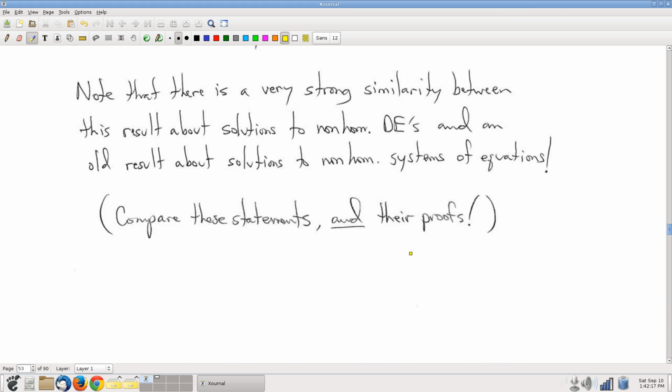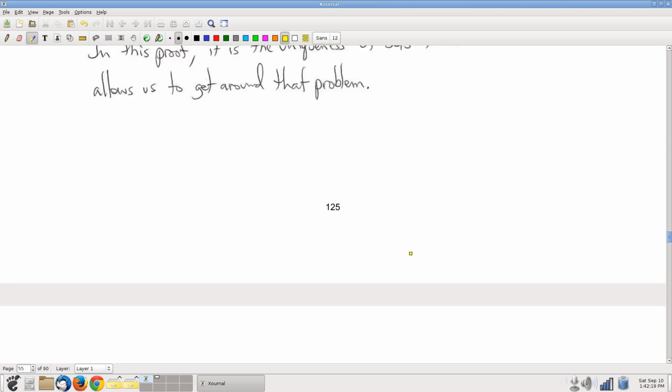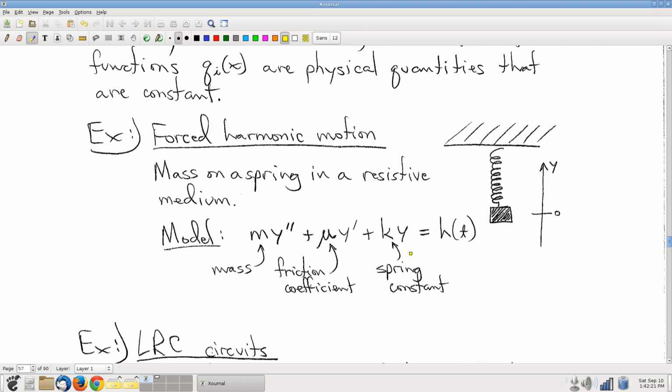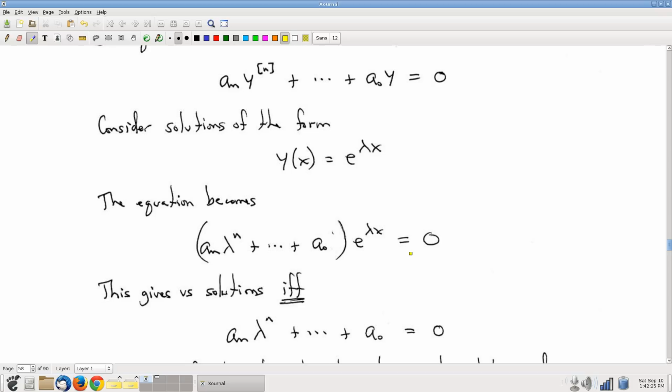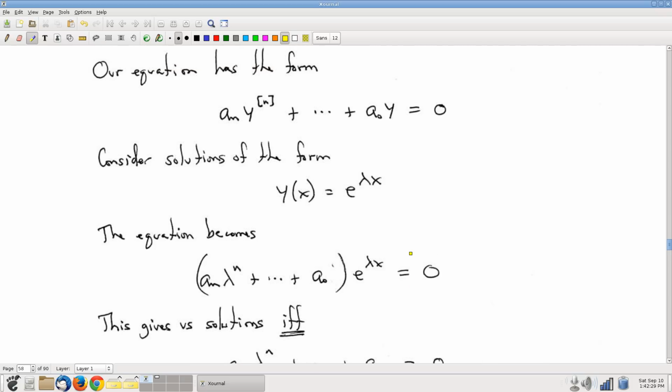And not really. It's the bad news. The good news, though, is that we're going to continue to guess and we are going to continue to get lucky. That's the wonderful thing about it. So here's our constant coefficient homogeneous differential equation. And here's my guess. Let's suppose we guess this. E to the power of, well, some constant times x. We'll worry about what that constant is in a minute.